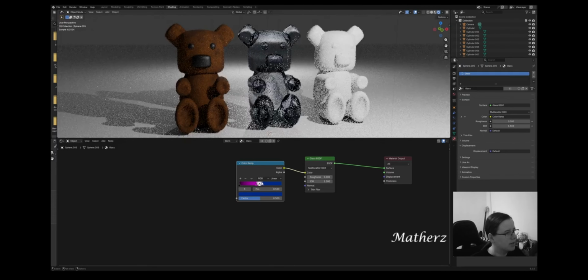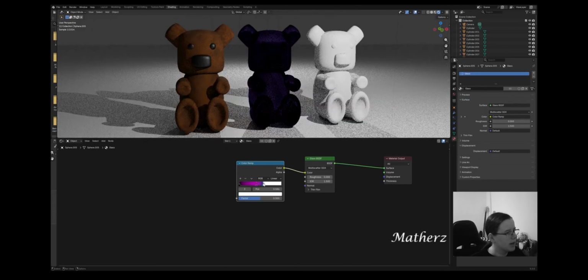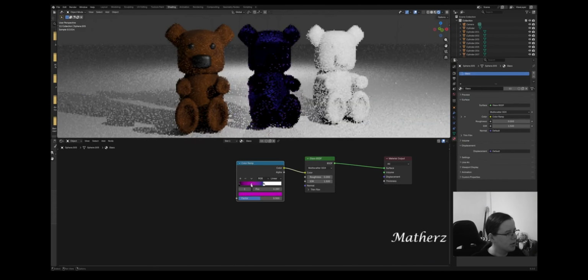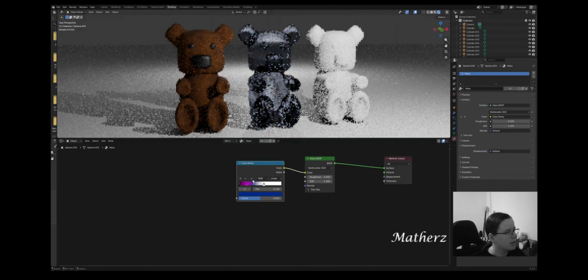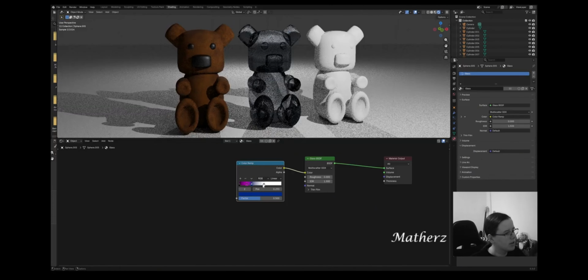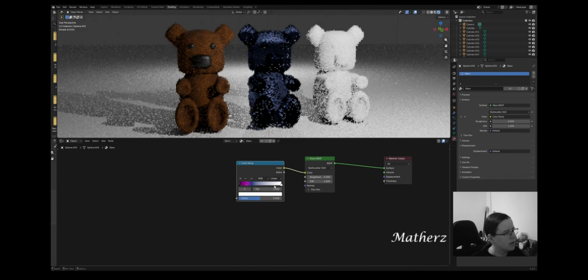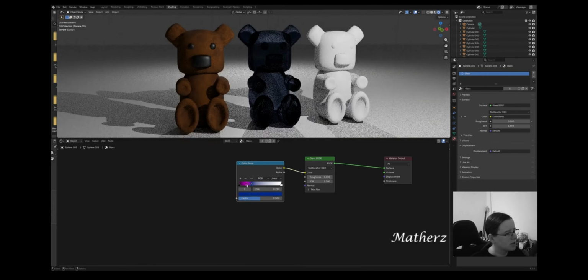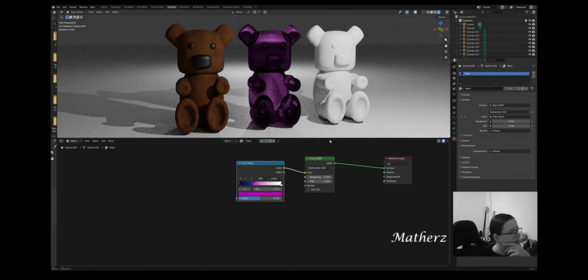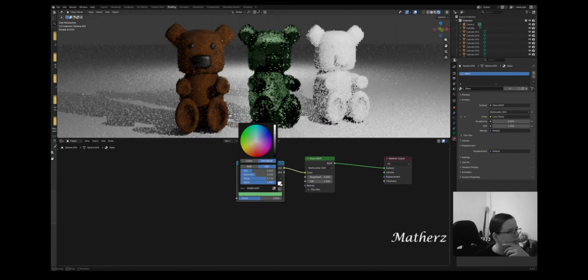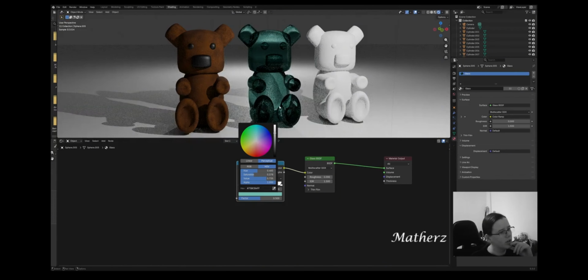And we could make this kind of weird double-toned bear right here. It's kind of purple. Depending on where you'd like to put your stuff. I'd say just mess around with it and see what you can make. So you could have something like that. If you wanted to, you could amend the tones as well. Like make it kind of aqua, kind of blue, green, or whatever you need.